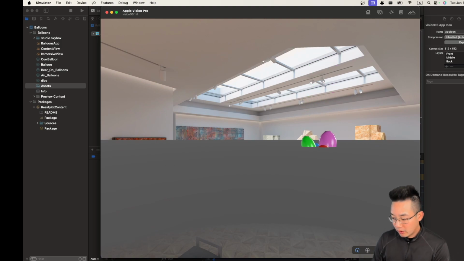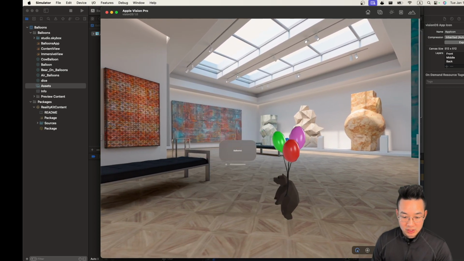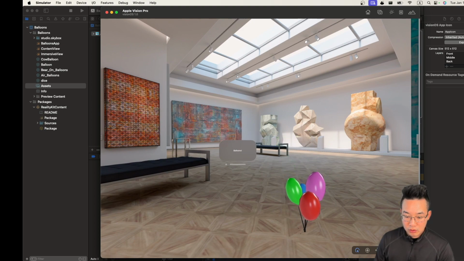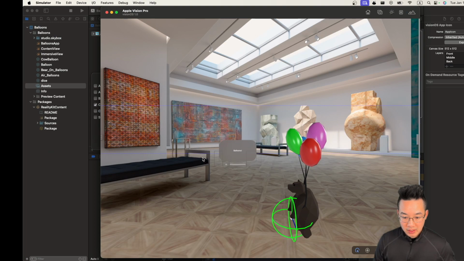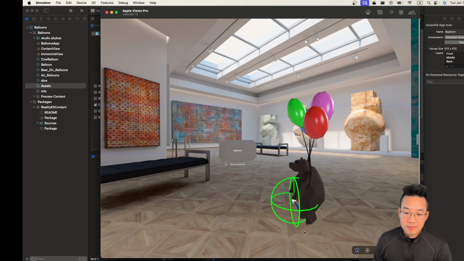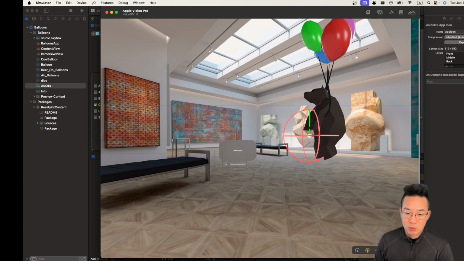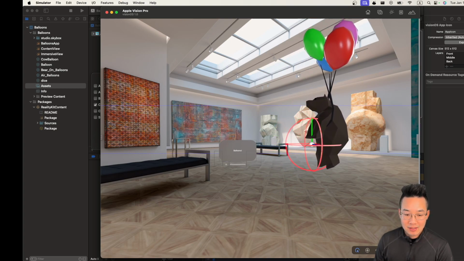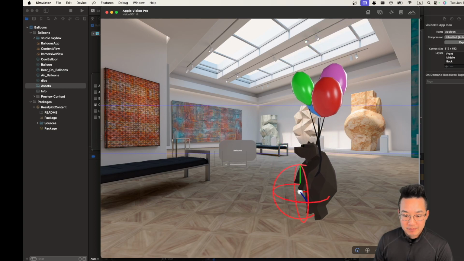I will work on that a little bit and try to see what's going on, and hopefully someone in the comment section can tell us why the bear goes through these objects that have collisions, as you can see here. Here are the collision shapes. We have the bear, we have the ceiling up here, and we have the floor that collides with it. However, you'll see that when we turn the gravity back to normal, negative 9.81 meters per second squared, it will collide again. So that's very interesting.